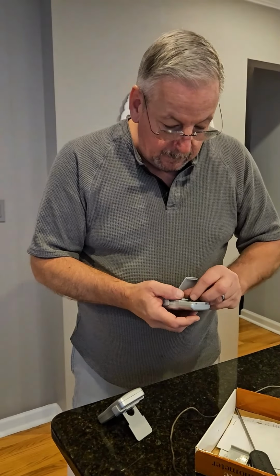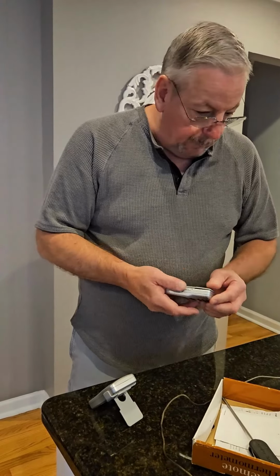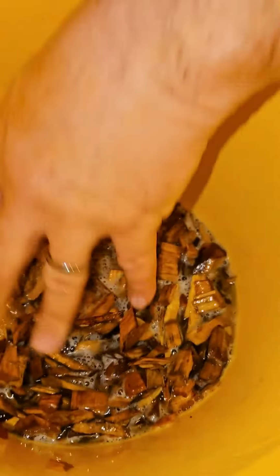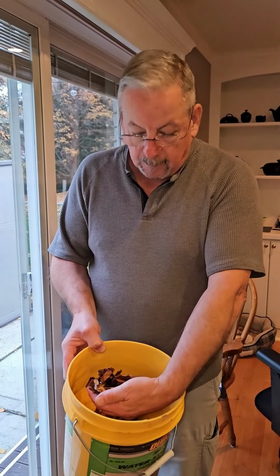I just need to get this inside of that thing through the vent. You want to make sure the wood chips are wet. They've been in here for a couple hours, just getting soaked. Again, try not to get too much water in there because it creates steam.